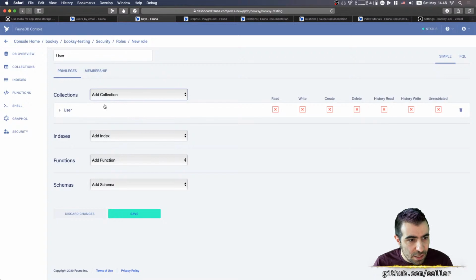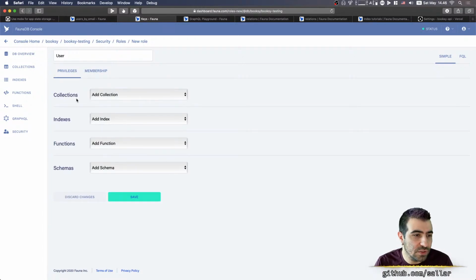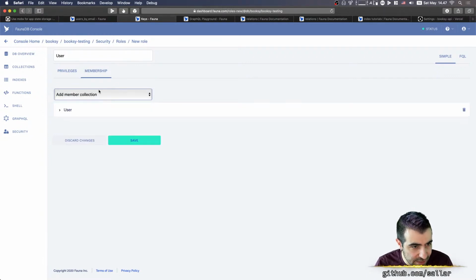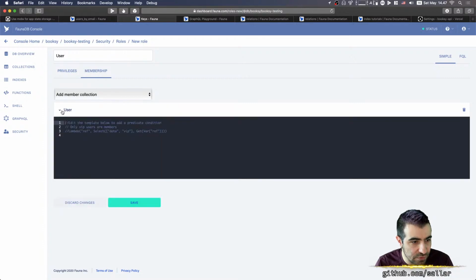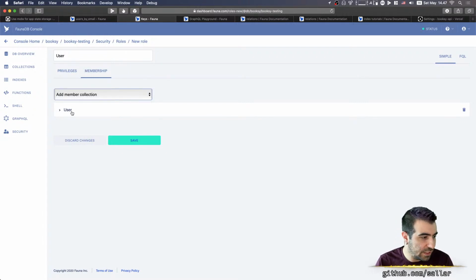And as you can see, it shows a lot of permissions that we can configure for this collection. But first, sorry, this part does not belong to the resource part. This is membership. So basically, membership means which collection this role applies to, and we just want to say user for now. We can also add it to indexes, to other collections. It doesn't matter. I mean, FaunaDB doesn't really care what they are called. You can just add it to them.